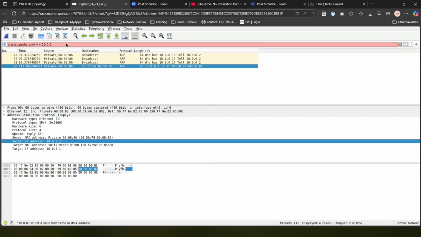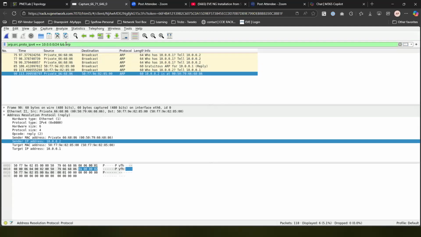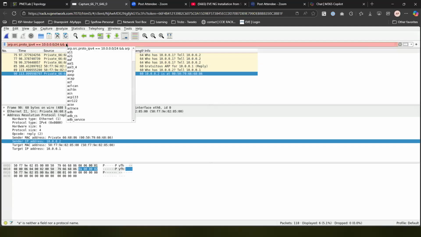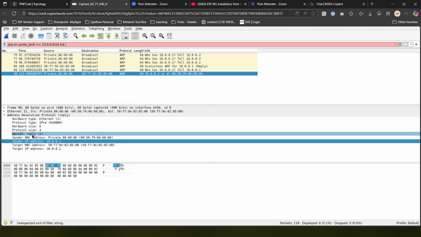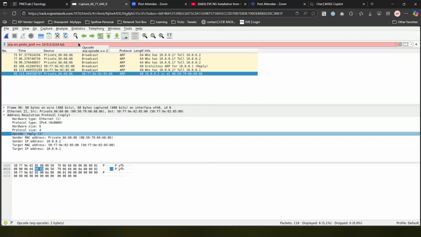Let's say 10.0.0.0/24. From this you can figure out the specific subnet where you don't get a reply back. With the ARP opcode, you can find the opcode, and this one is reply.